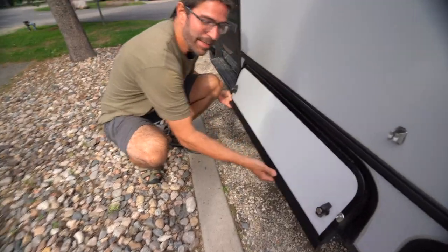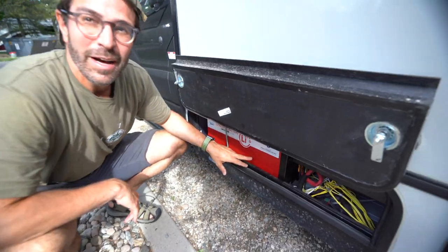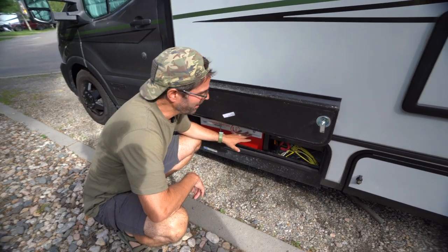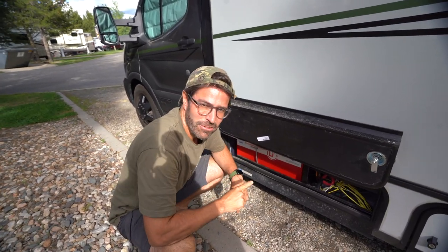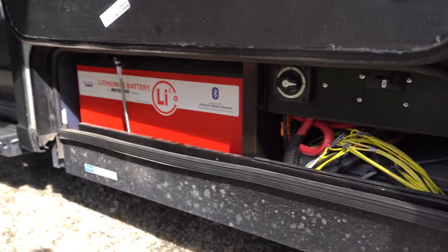Desert Snow is great for off-grid, and here's why. Door number one: we have two 320-amp lithium-ion batteries for a total of 640 amps and over 8,200 watts of lithium battery power, which is amazing. We can take this off-grid. The Ford Transit also has a second alternator to charge the batteries while driving. And up above, there are 455 watts of solar power charging the batteries too.